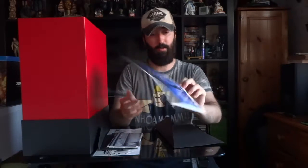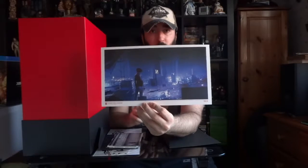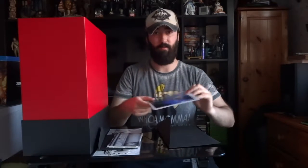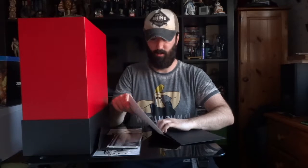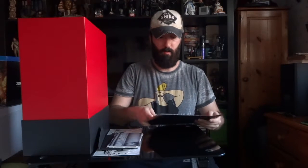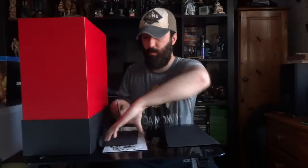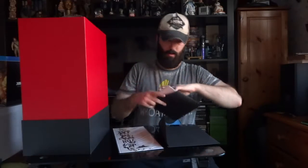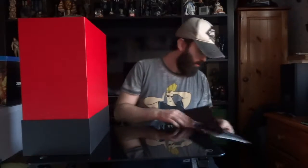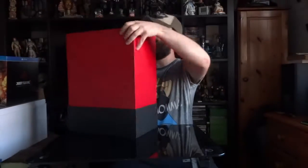That's a really cool image of her just surveying the night cityscape, skyline, viewing, you know, she can run and go anywhere she wants there. So I really like that picture. I don't know whether these lithographs are different for every collector's edition and you get just one specific one. I'm assuming not. I'm guessing most of them are probably the same. But still quite nice, cool images there. And of course we've got the postcards and tattoos.